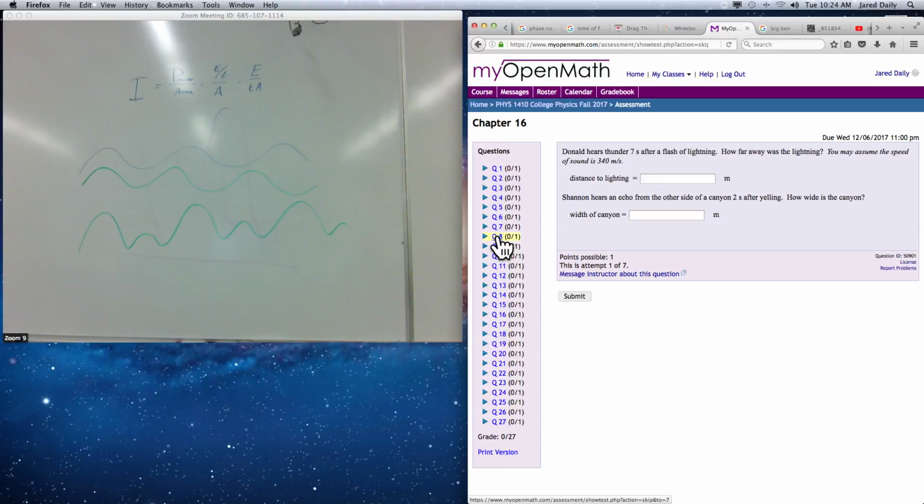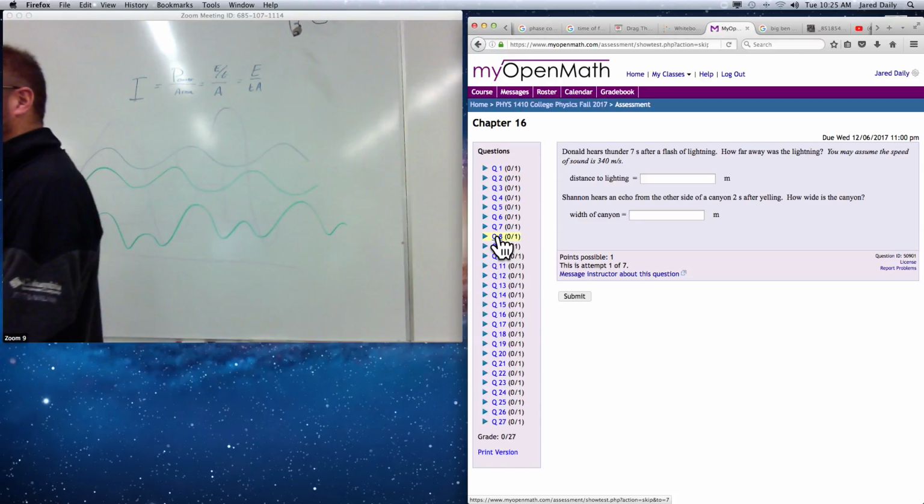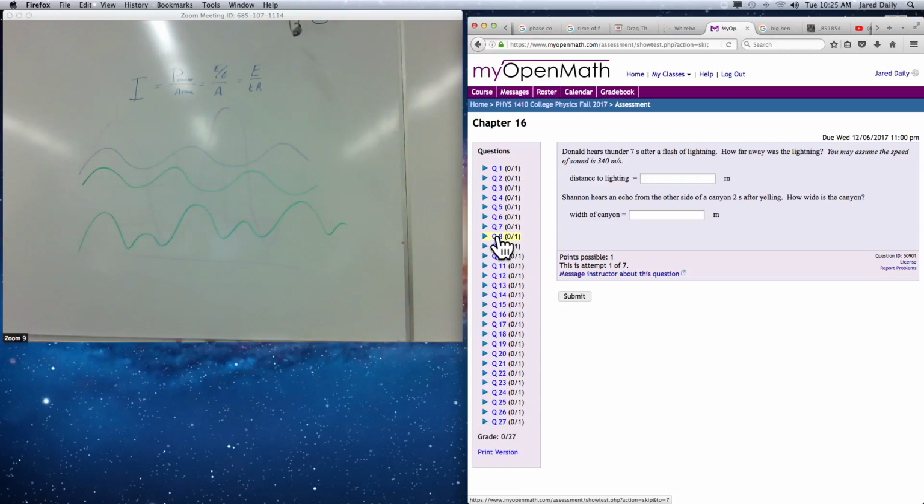So you can consider the time from the lightning striking to when you actually see it to be 0. It's so little time between when lightning actually strikes and when you see it. You can consider that 0. So you can just start your time right then. When you see the lightning, you start counting, and you count to 7, and then you hear the thunder. So you know that the thunder took 7 seconds to get to you, and you know how fast it's going, so you can calculate how far it went, right?